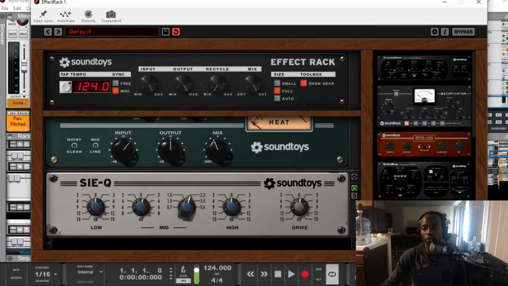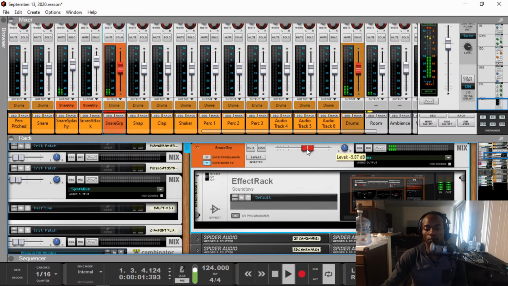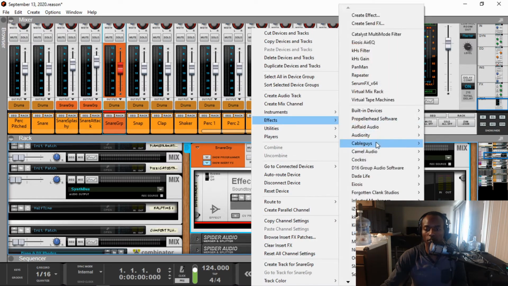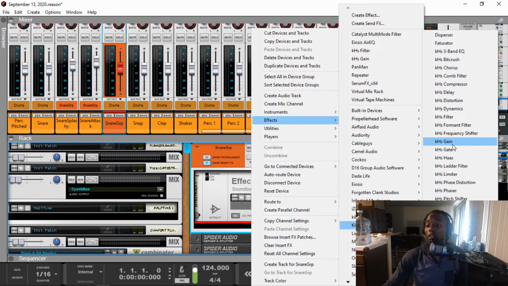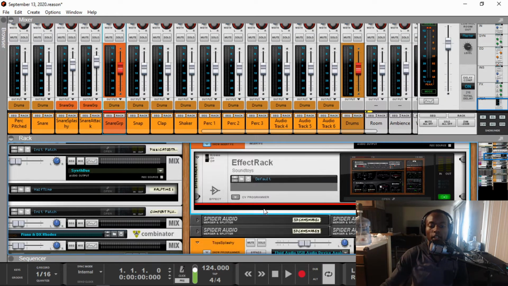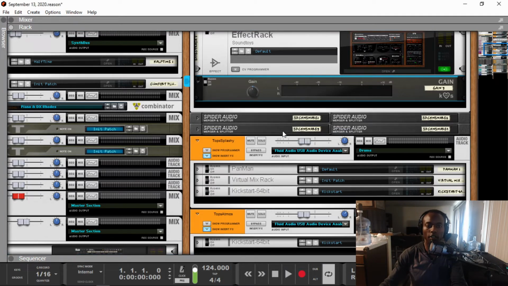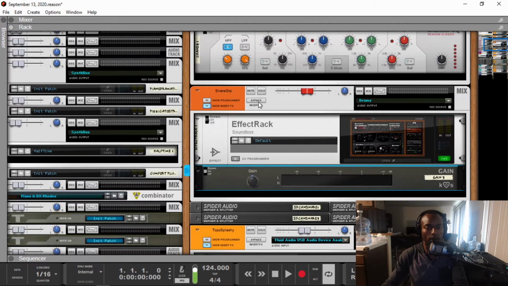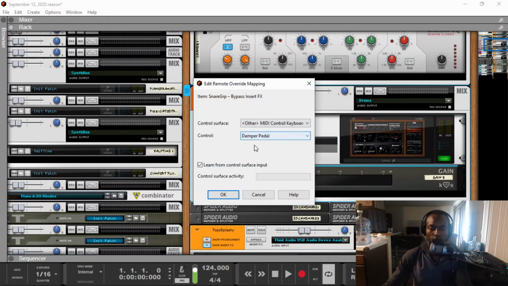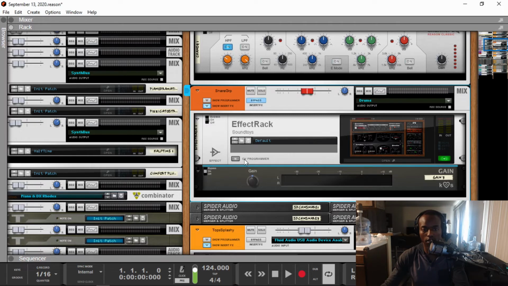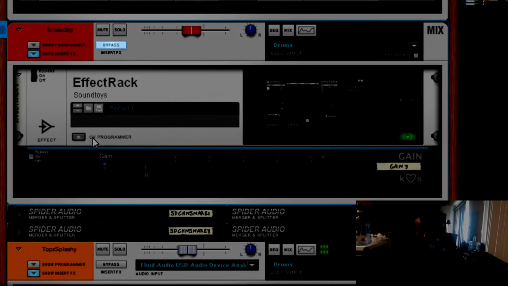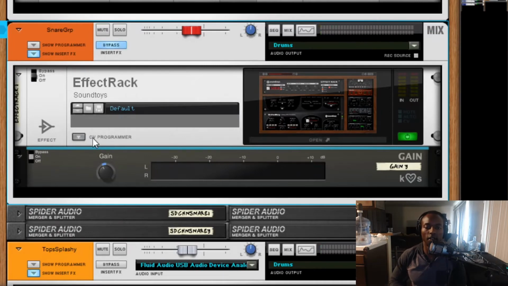A little loud now. Do we have a leveler? Let's try our best to level match, because, you know, it always fools you if you put a bunch of plugins in and it gets louder. So, let's see. I'm going to quickly assign this to this knob here and assign the bypass to my foot switch. Cool. So now when I press bypass and then unbypass, the level doesn't change.